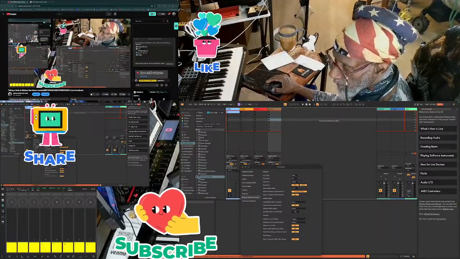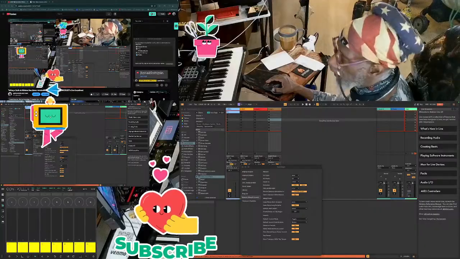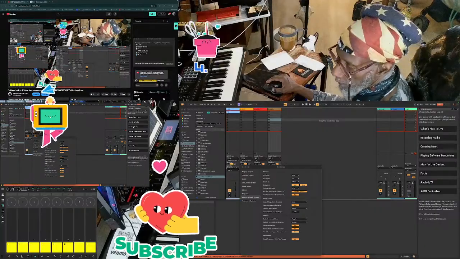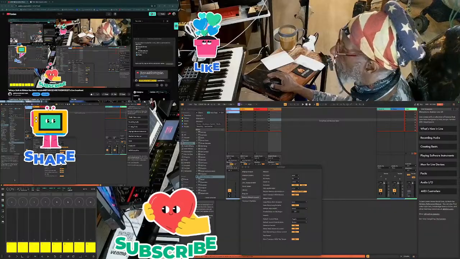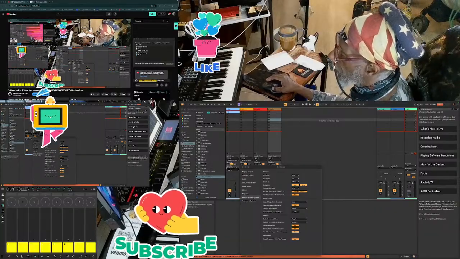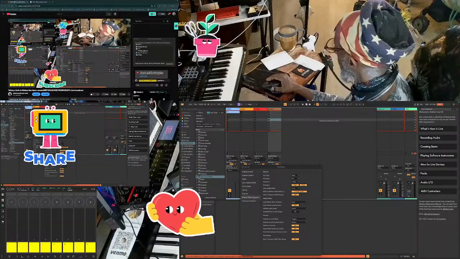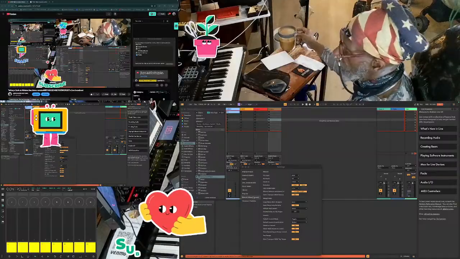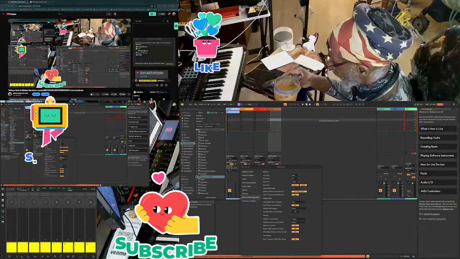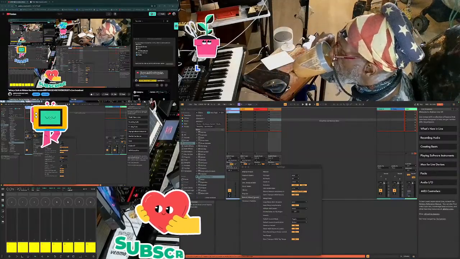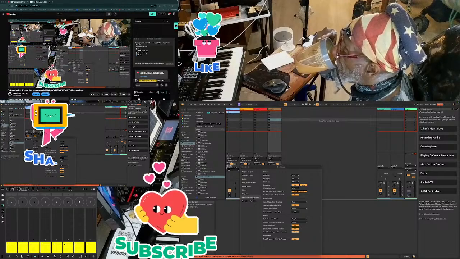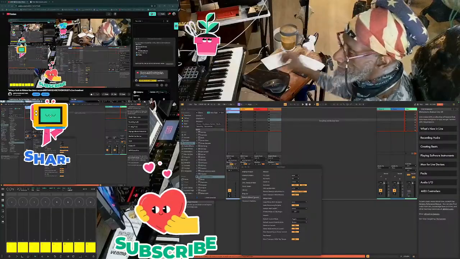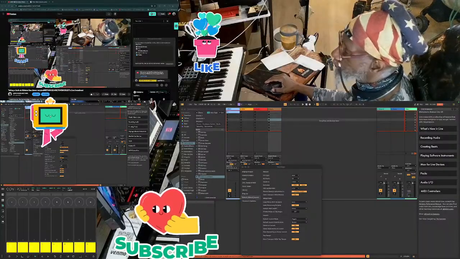Have a 2-bar count in for when we're recording. Turn off your exclusive ARM solo, this is particularly handy if you're mixing or mastering. Auto hide plugins. As soon as you click off the track, it will hide it if that's selected on. And auto open plugin window. So as soon as you load the plugin, Ableton Live will open it up. I think that's just a really good one to have on. Then record warp. I like to select the file type to WAV, bit depth 32-bit.